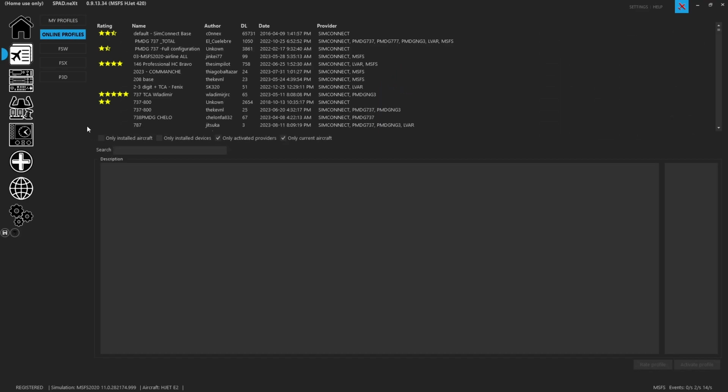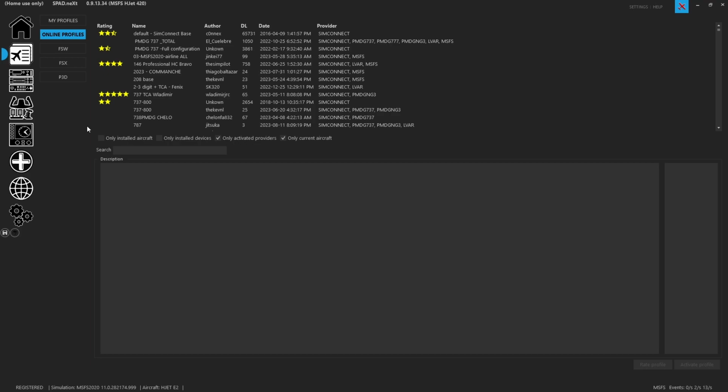Online profiles allows you to go and find profiles that have been published by people who have been kind enough to share their work. Understand that profiles are, as we said, a complete collection of all of the devices that this person has and has published for this profile. If you have different devices or don't have some of the devices, or you have devices that that person does not have, it will not supply you with maybe what you're looking for.